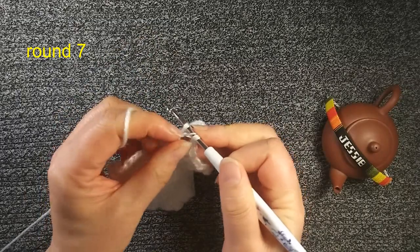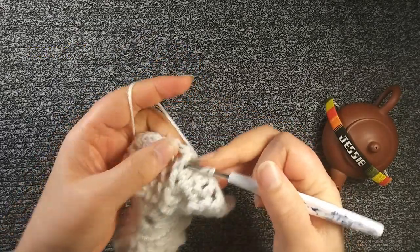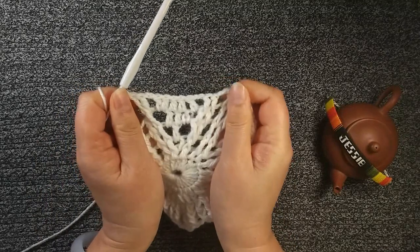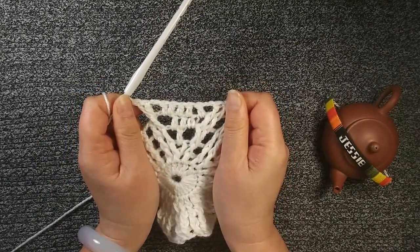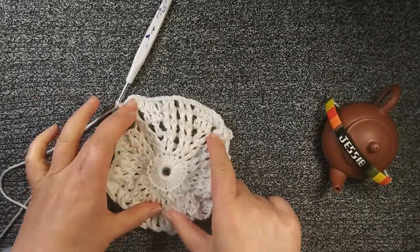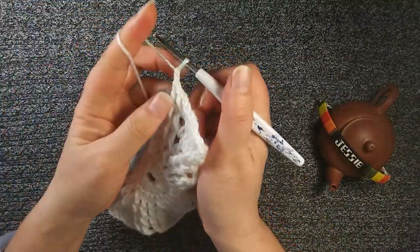Number four, double crochet eight. Number four, front post, double crochet eight. This number five, front post, double crochet eight. So this group should be like this. We have nine double crochet eight. So when we finish this group, okay. Finish the rest, come back here. This round, end of round 7.